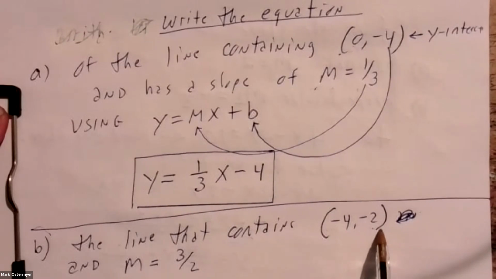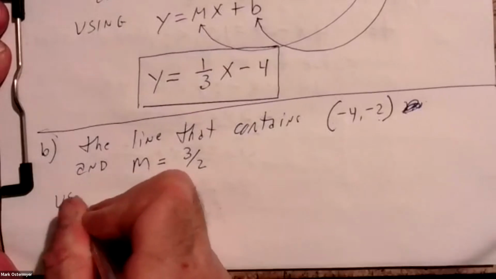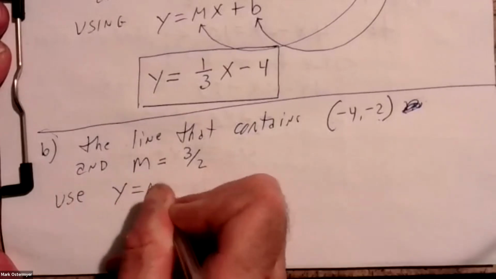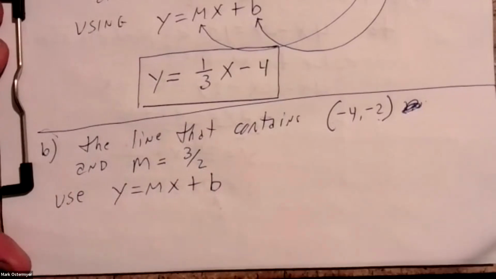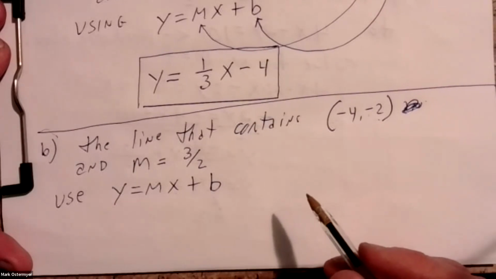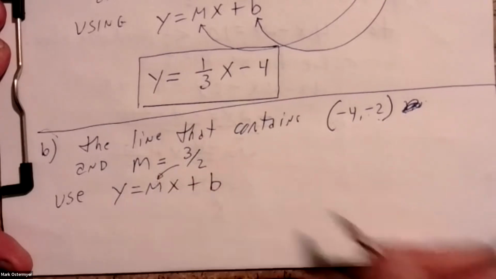We have got to find the y-intercept if we're going to write the equation of this line. So to do that, we're going to use our slope-intercept form. So using y = mx + b, and using the given information about our line, we're going to show you how to write the equation of our line. Obviously, dropping in for the slope m is going to be 3/2 because they tell us the slope of the line.